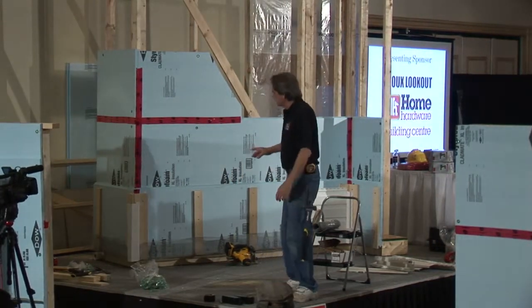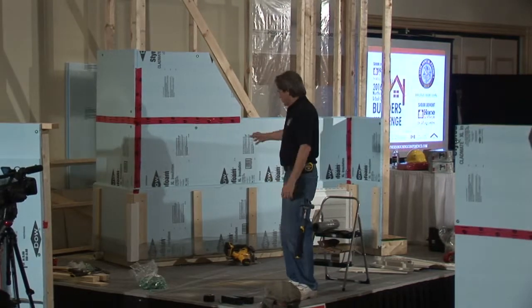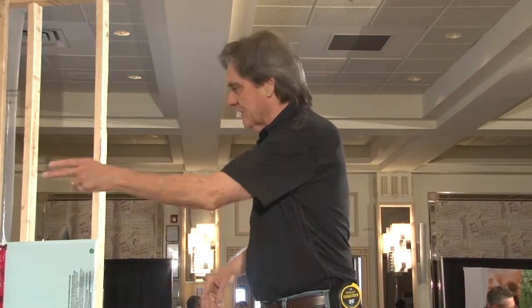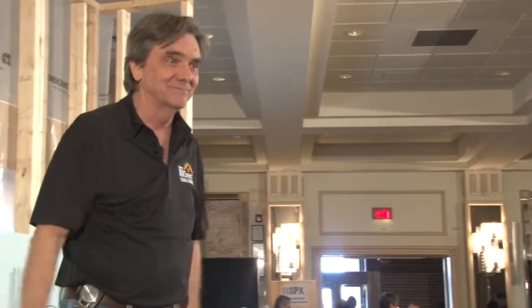So what the contest is, you're going to put your strapping on, screw it in properly, make sure it's on the proper centers. You're going to work that bug screen in properly, and then put on the one inside, one outside corner for the vinyl. That's it. Not really a big task. So you should be able to finish it this time, okay?